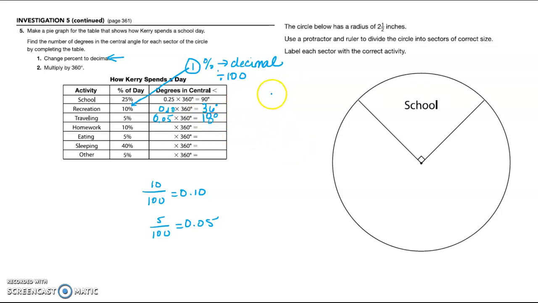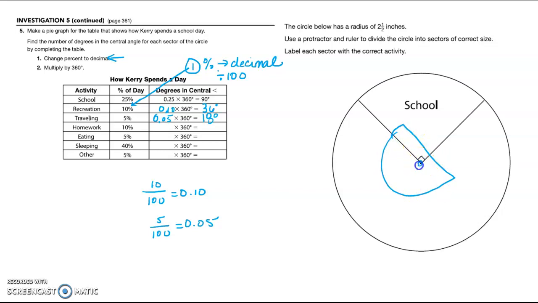This is where it gets actually interesting, or more difficult, I should say. So we're supposed to use a ruler and a protractor, or just a protractor, it's got a side on it, to measure these out and label each correctly. So hold on a minute. I'm going to see what I can do. Hold on. Okay, it won't let me out. So this is what I'm going to have to do. I'm going to have to draw a protractor. It's going to be beautiful. We're probably going to have to go over this a little bit in class. But I'm hoping that this will be helpful if you are doing this outside of class.